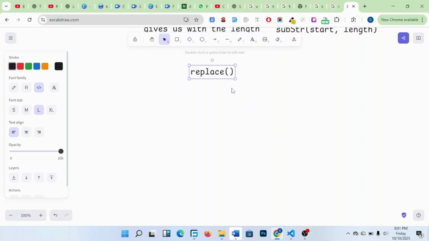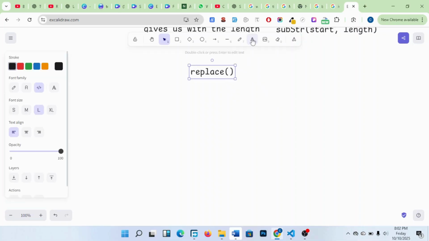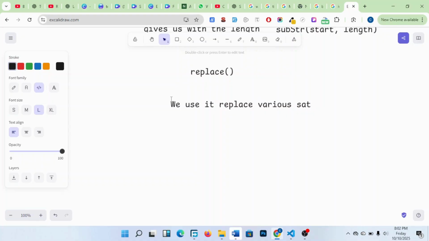The replace method is a unique method of its own, and we use it to replace various statements or phrases in a particular string.